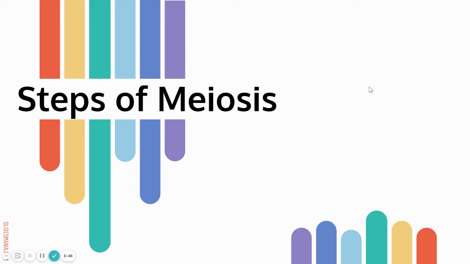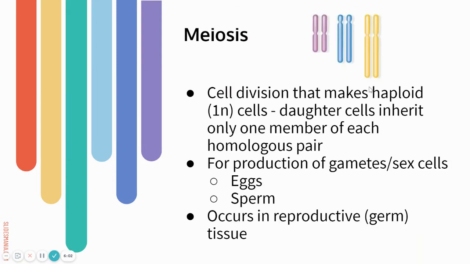Hi everyone, in this video we are going to be talking about the steps of meiosis. So we'll start by just remembering what meiosis is and why cells would go through this process, and then we'll get into a little bit more detailed view of what exactly happens in each of the different phases of meiosis.